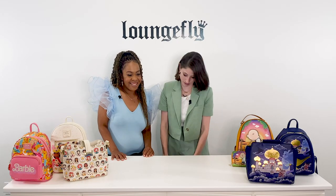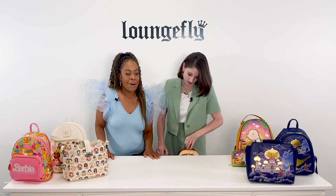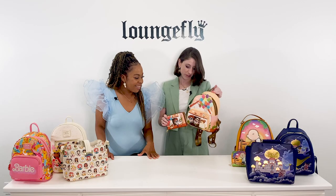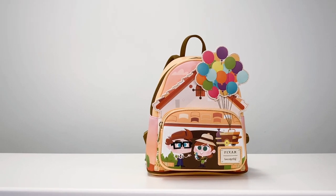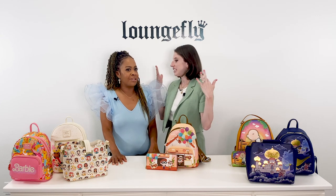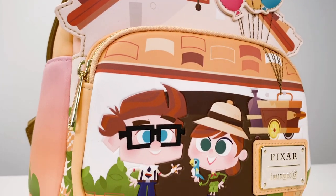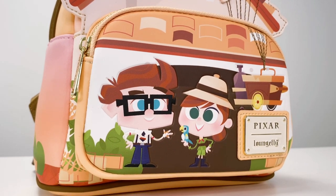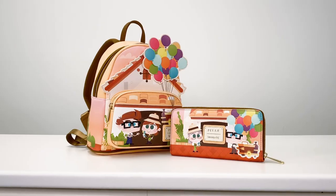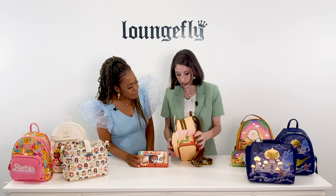This next one is one of my favorite upcoming bags — and that's a hint of what's coming next. So this is the Up bag and wallet. You know the first 10 minutes of Up where you're just cry, cry, cry? Fine — the whole movie. It tells the story of Carl and Ellie on the front with their little balloon cart, and on the back it's them growing old together. They're so cute. And of course it has the matching wallet that does the exact same storytelling on front and back. Side detail — come on.